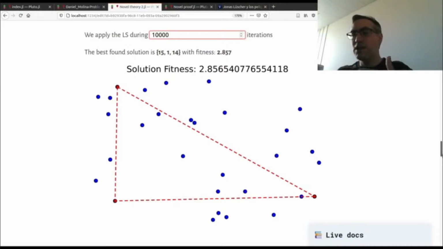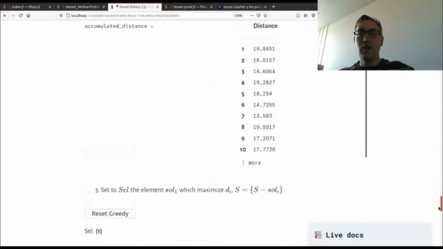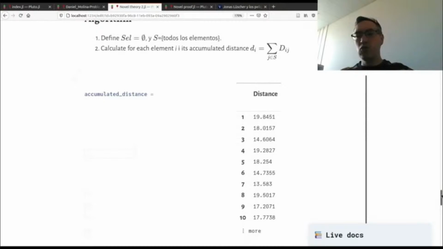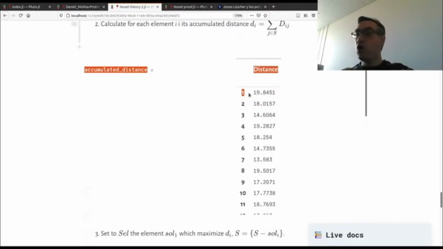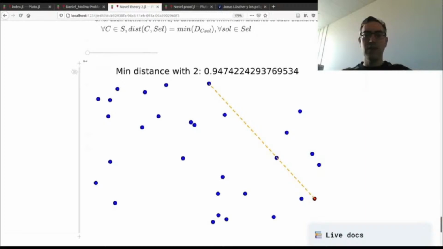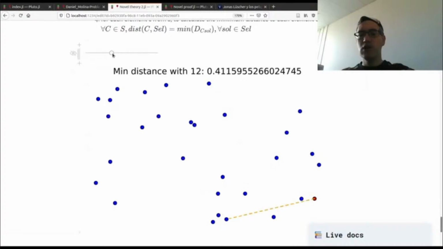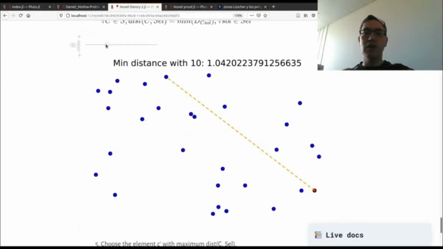The other algorithm is a greedy algorithm in which there is a heuristic criterion to select the new element. First, the initial element is the one whose distance to the rest of the elements is bigger. In this case, we can visualize the distance to all the others. This is the goal, and this visualization is better than the other because we want to maximize the distance. And this is the solution selected. Then, using a slider, I can show for each candidate the distance to the previous one to visualize which is the best one. It is said by the algorithm that the best one is the H. We can check that because the H seems the best option.